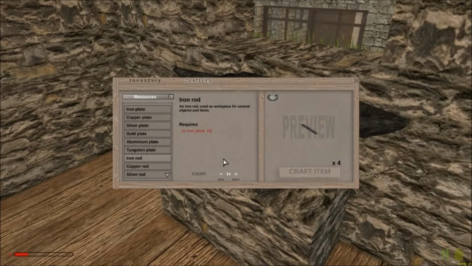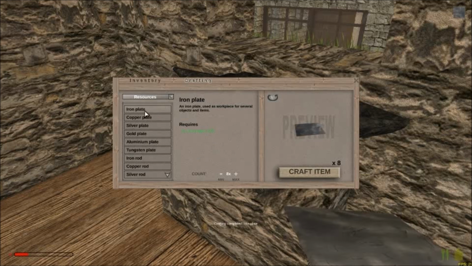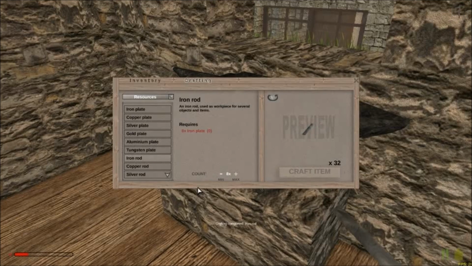Okay, iron rods. We need iron plates first. Yeah, of course we do. Okay, let's just do that. Now, iron rods. Let's just make a bunch of these, because I never have enough of them. But yeah, okay, we'll just make what I can.